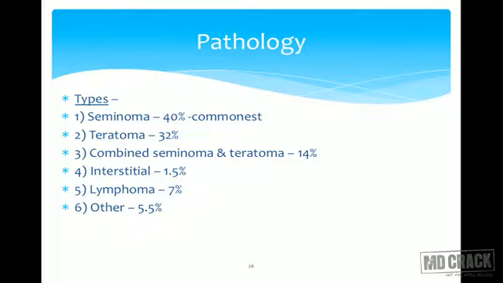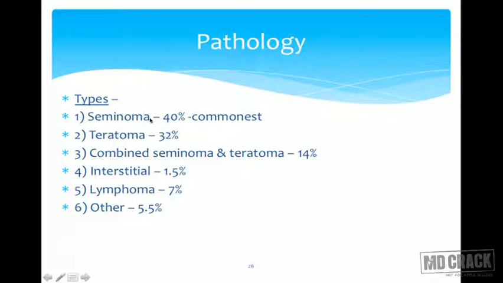Pathologically, one can observe various patterns in testicular tumors. The commonest we observe is classified into seminoma versus teratoma. Urologists classify it into two distinct categories, that is seminomatous germ cell tumors versus non-seminomatous germ cell tumors. For our simplicity, we have labeled it under different headings. Seminoma, commonest, occurring at 40%. This is very important for you to know.